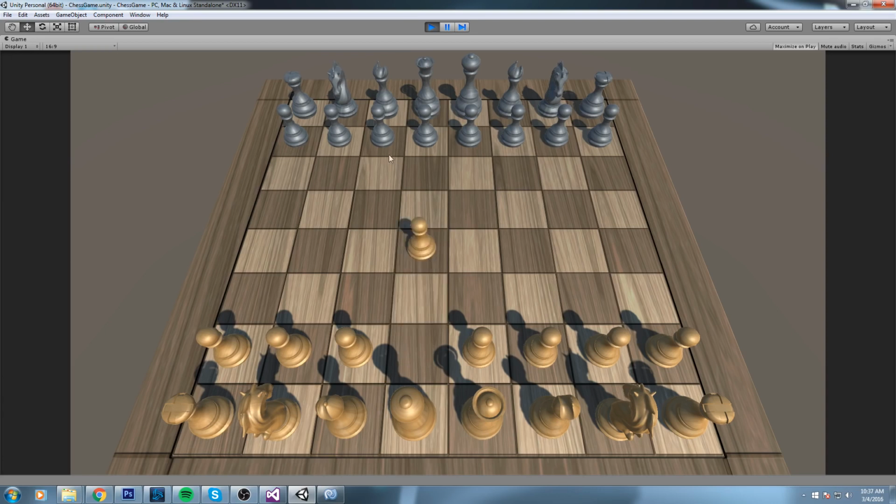And now we should have this move working, hopefully. If we just try and play it. Oh, I did it too fast. Well. Okay, so now I'm going to move this guy over here. And we should be allowed to go there, and we are not. So let's go figure out why.